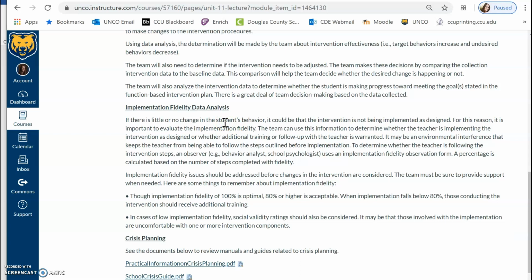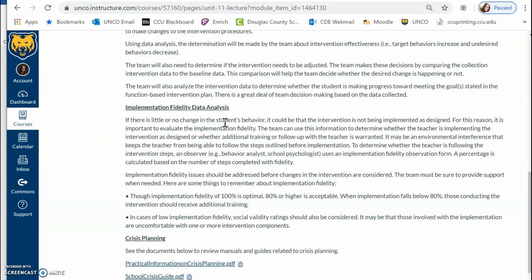If you do not see a change in behavior after the implementation of the intervention, one very important thing to examine is fidelity of implementation. And what we mean by that phrase is, I want to make sure that everybody who's responsible for the implementation of that intervention is doing it consistently and doing it correctly. Those are the two most important things to look for, because as we know, if there's a primary stakeholder or anybody working closely with the student who is not implementing the intervention, that can often partially or completely cancel out the work of those who are implementing it correctly.